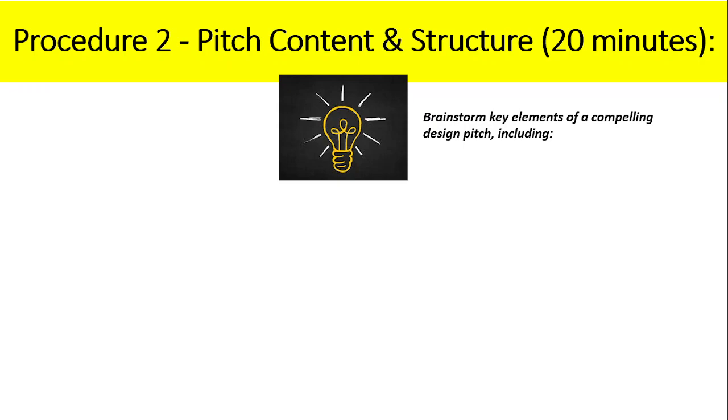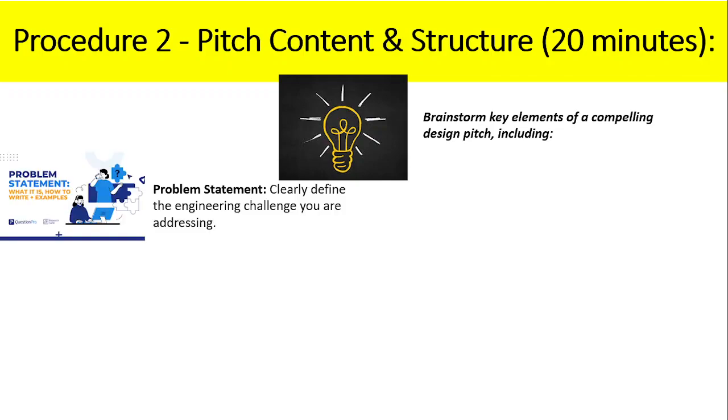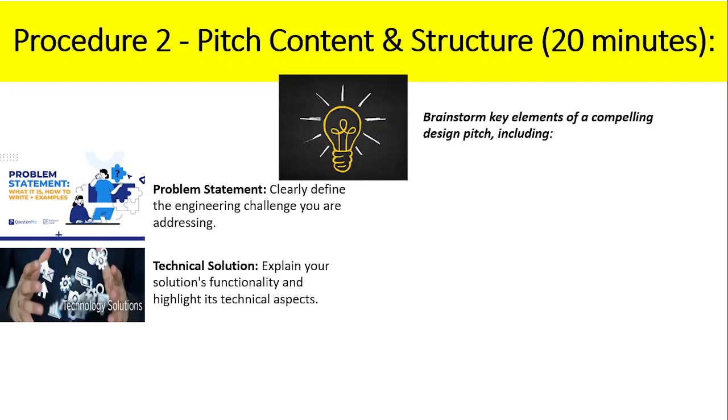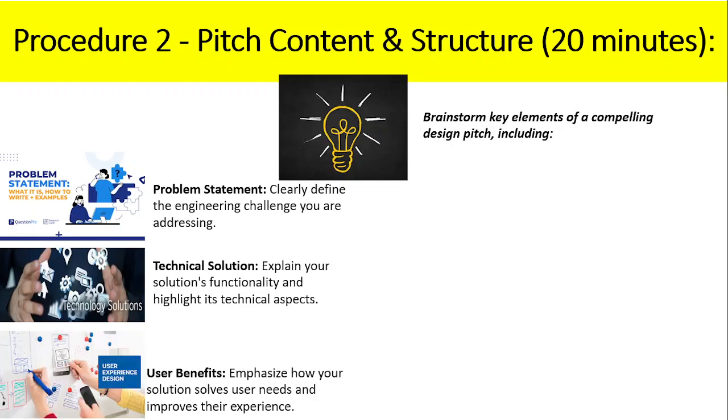In that, they follow the previous step, which is the brainstorming session. They brainstorm key elements of a compelling design pitch, including the problem statement. They clearly define the problem, which is related to engineering challenges they addressed in their classroom, and the technical solution. They explain their solution's functionality and highlight its technical aspects to the audience. Then they explain user benefits: what are the benefits provided by their product to the outside world? Likewise, you instruct your students to prepare their pitching like that.